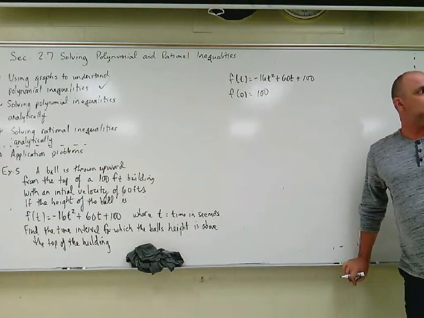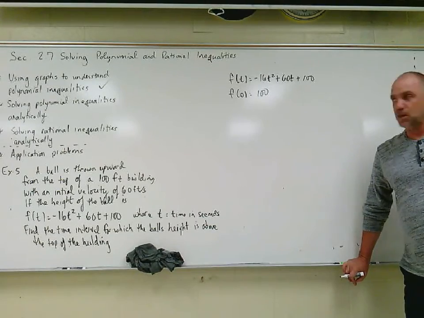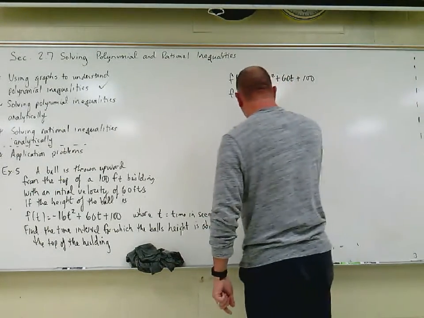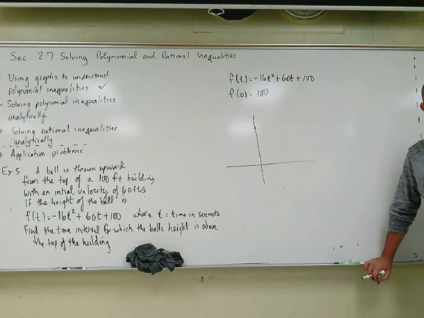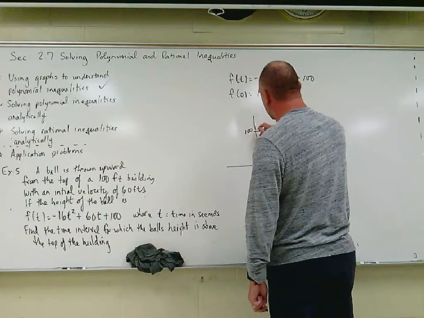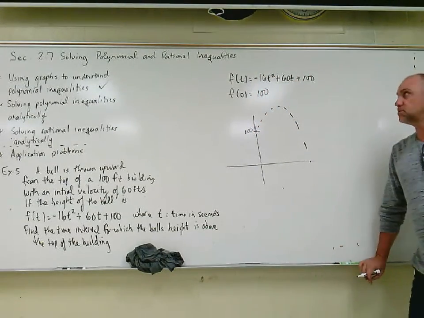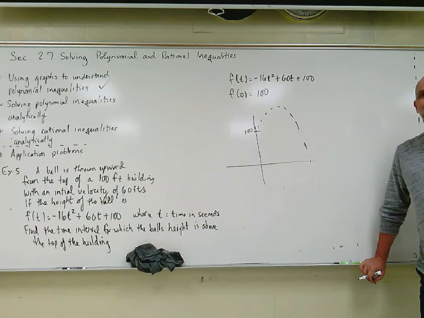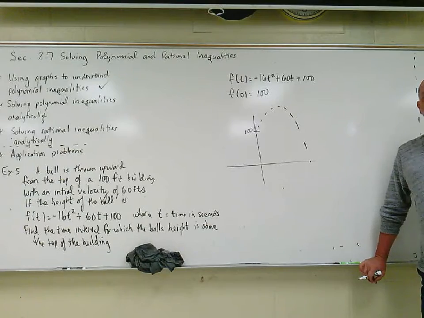Well, why is that? Where's the ball thrown from? Top of a building. And if you were to look at the path of the ball, what type of path does it follow if you throw a ball? Yeah, but it's thrown which direction? Upward. And so its initial height is here at 100, so it's going to follow that path there. That's why the equation's a problem, right? So you see how the equation matches the motion of the ball.